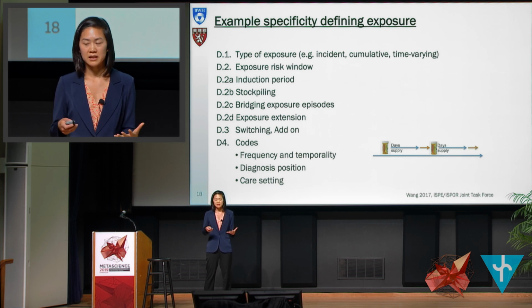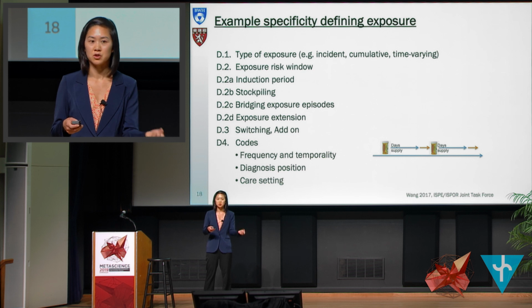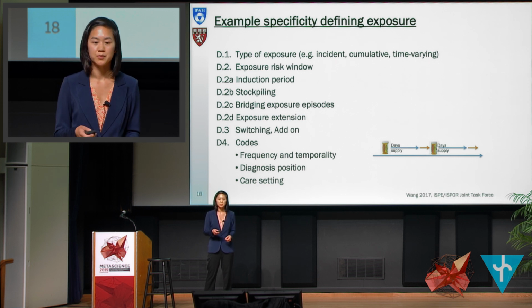And these types of detailed decisions will determine which outcomes are going to be counted in your analyses, and often are not reported in clear detail. And there's other things in here that I'm not going to go over, but this is the level of detail that I'm talking about.